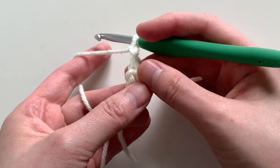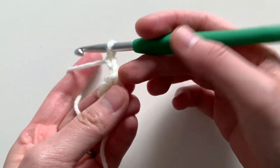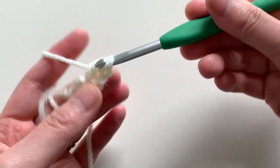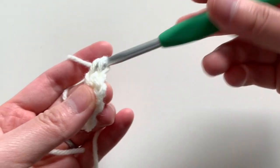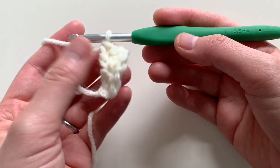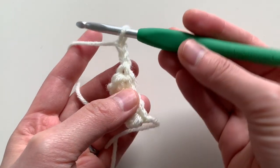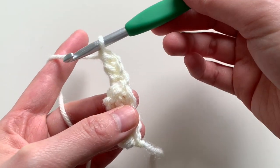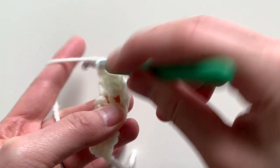And then I'm going to chain two, one and two, turn the piece, and then I'm going to go ahead and put two double crochets in the next stitch. Insert two double crochets. After you do that, we're going to row three. We're going to chain two, turn the piece, do one double crochet, and then you're going to do the increase in the next stitch.